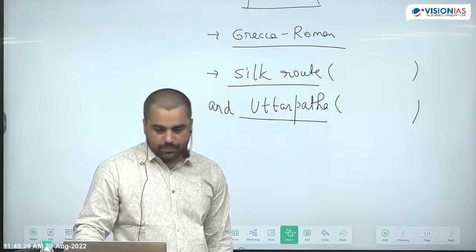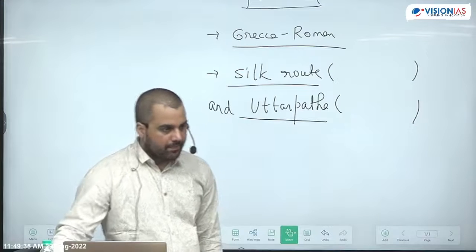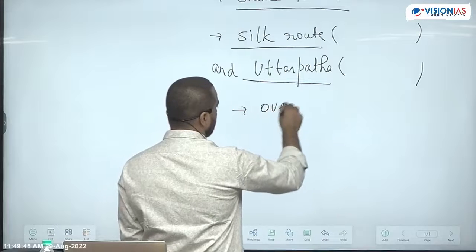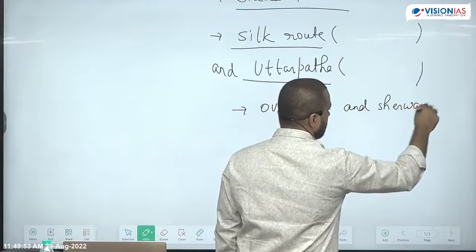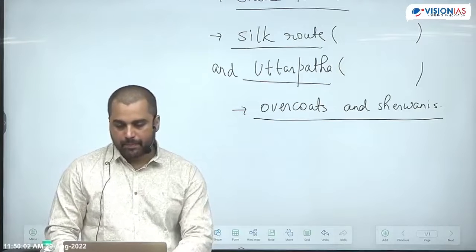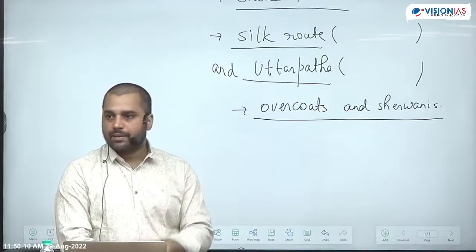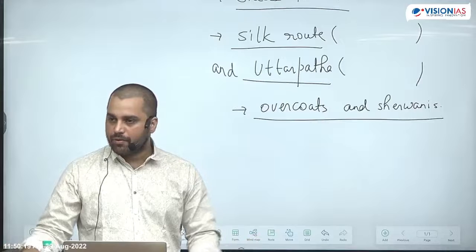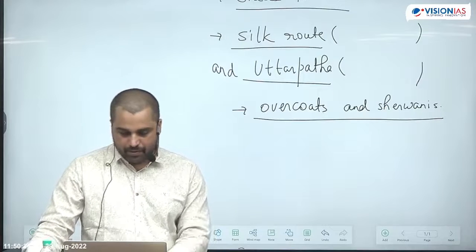Kushanas also contributed to modern clothing such as overcoats and sherwanis. One of the most famous sculptures from the ancient world is of Kanishk. The head has not survived, so it is a headless sculpture of Kanishk. But if you look at this sculpture, it is clearly visible that the king is wearing an overcoat. So the overcoat and sherwani, which are still very popular in the entire subcontinent region, actually came with Kushanas. And write down one last point.